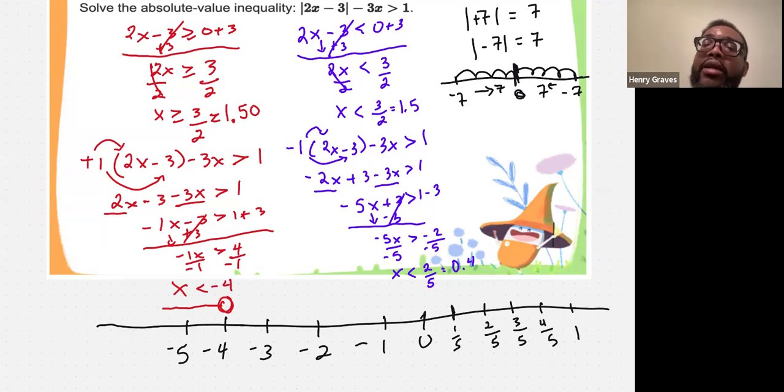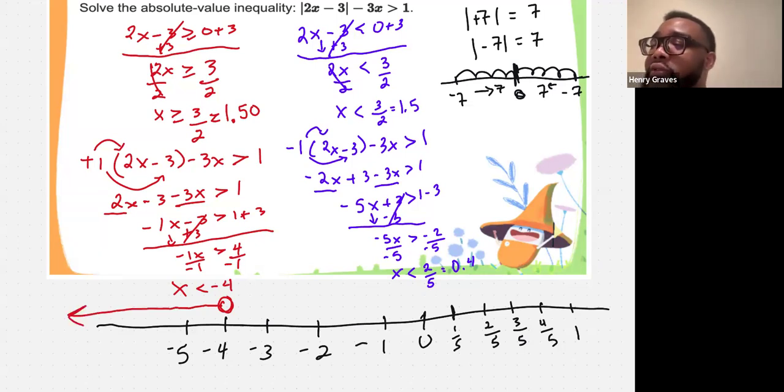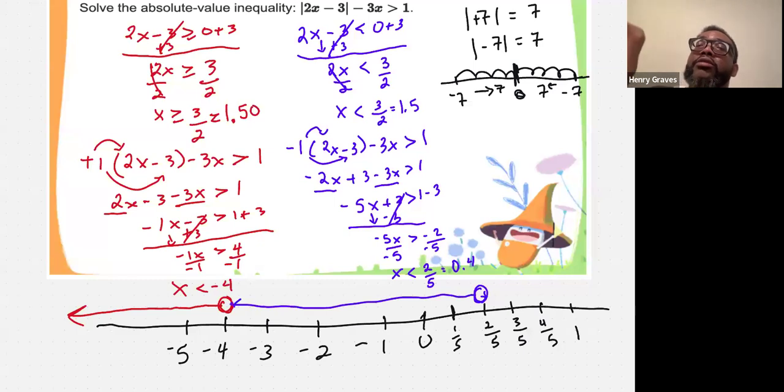Now I'm going to do the other one in purple, which is going to be 2/5. And just like that, we said x is going to be less than 2/5. I'm going to shade it all the way over to the left. So you notice right away we got something going on here. We have our solution, because remember it said to solve. So indeed my solution, it looks like I'm going to have everything shaded in from 2/5 all the way to -infinity.